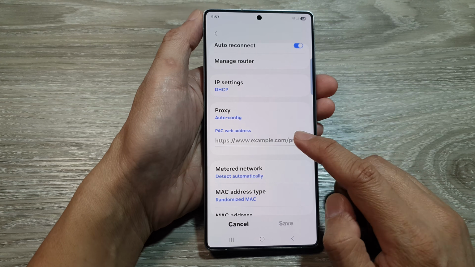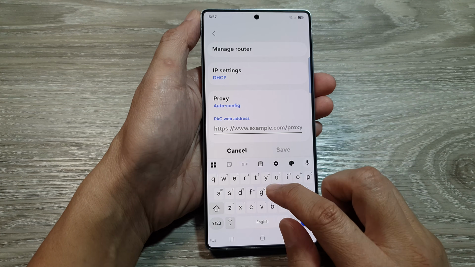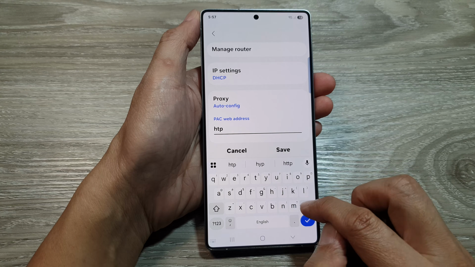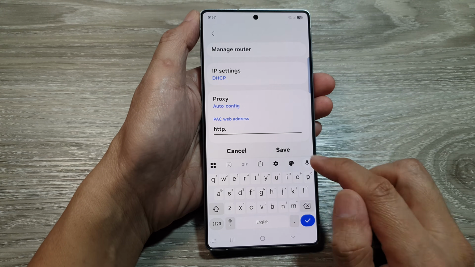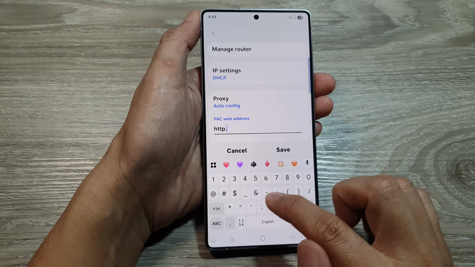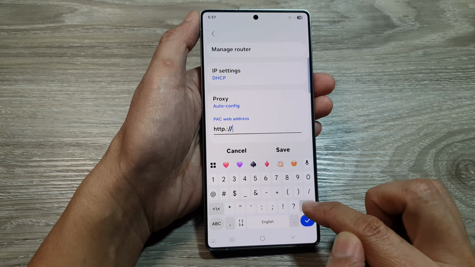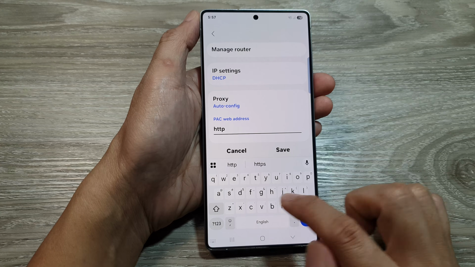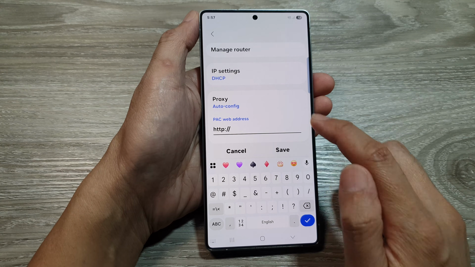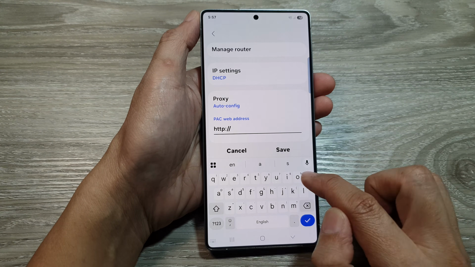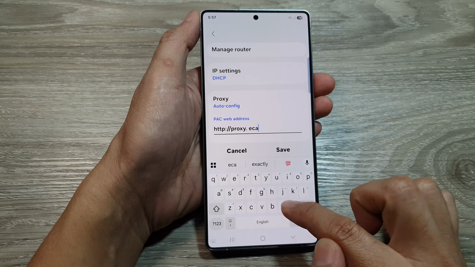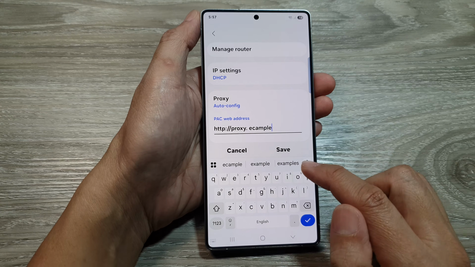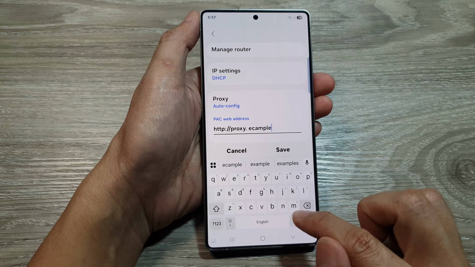So an example would be, let's say I'll put in http, colon, then //. So I'm just going to do menu here, / and then proxy.example.com.